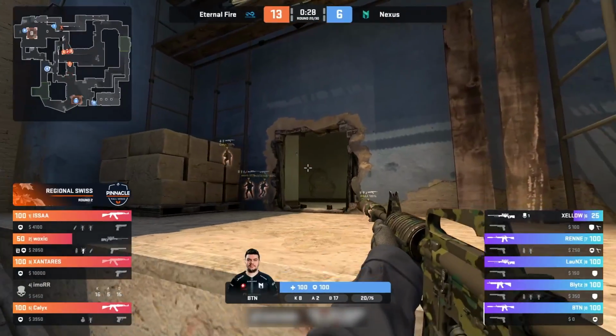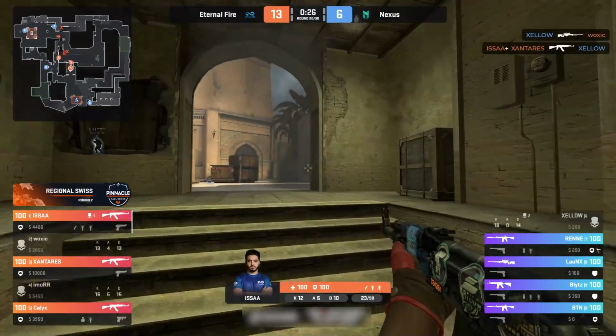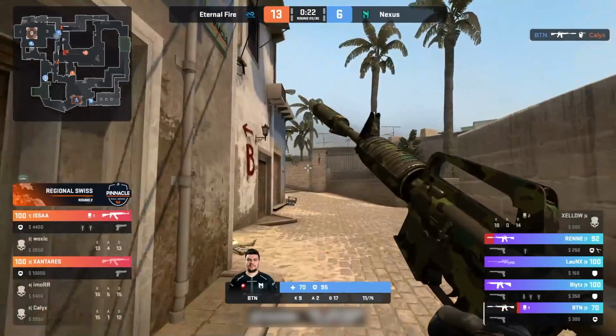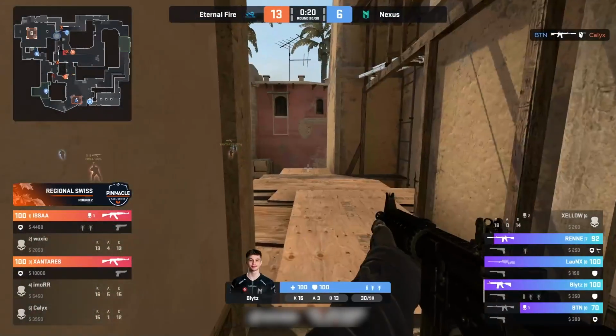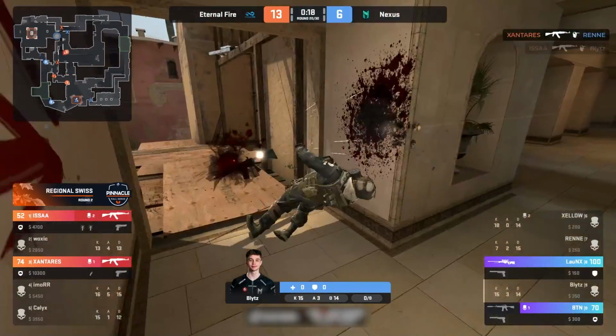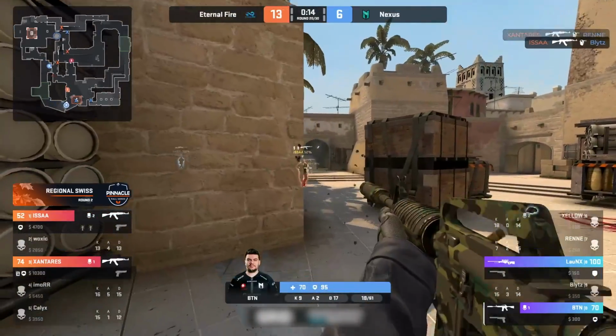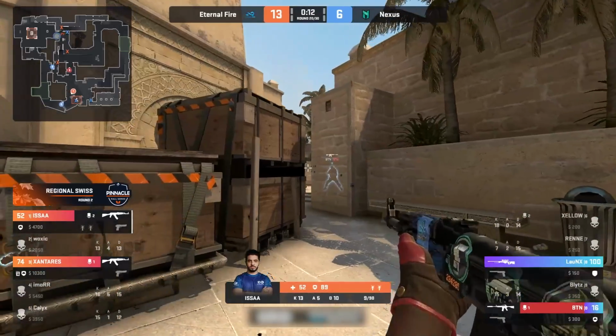And there's an op lying in wait towards the back of B. But there's the push coming out. Xelo does find Woxic, but the immediate trade comes out. BTN chimes in as well. And it's all on ISSAA and XANTARES. 2v4. They do find a kill apiece though, and that's a big turn of events. However, there is BTN trying to hold strong.